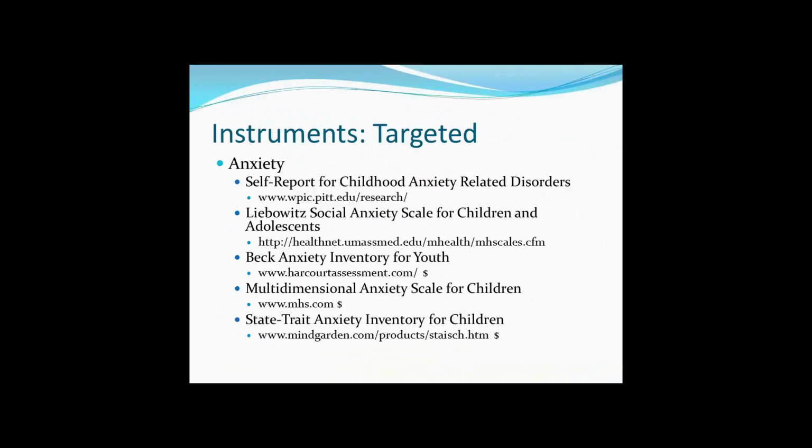The Beck Anxiety Inventory is probably the most widely used. The Beck Depression Inventory and the Beck Anxiety Inventory are very, very widely used, but it costs money to administer. So it's a good idea, depending on what resources you have. The good thing about the Beck is that it's easy to administer, and it's not long. So it's good for larger scale screenings, but there's a cost associated.